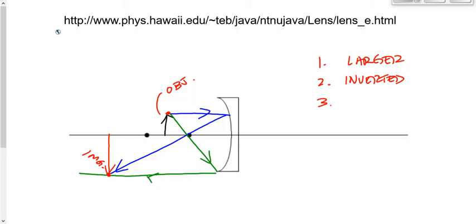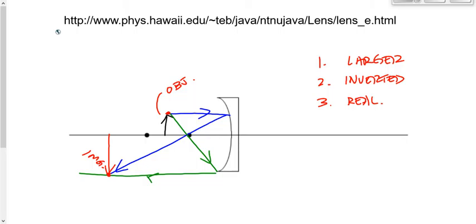Somebody said it. Solid lines intersect here. Solid lines come together. This is real, which means we could, if we wanted to, project it onto a screen. Not that we have to, but we could if we wanted to. You go to a movie theater, the image is being projected onto a screen. That's a real image, right?